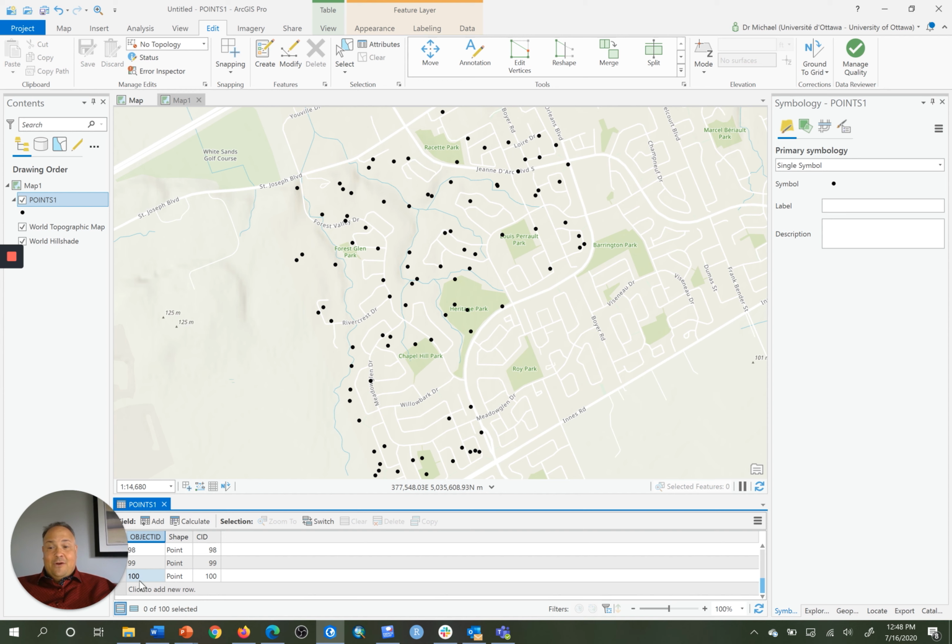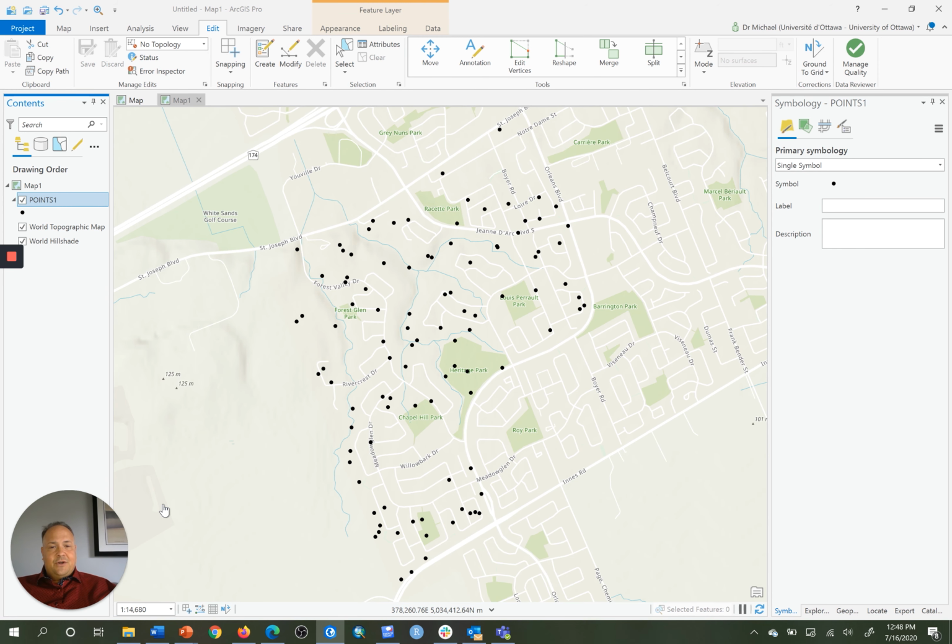And that tells me we have 100 points here. So we want to represent 100 discrete points as a raster with at least 100 cells that have different identifiers.